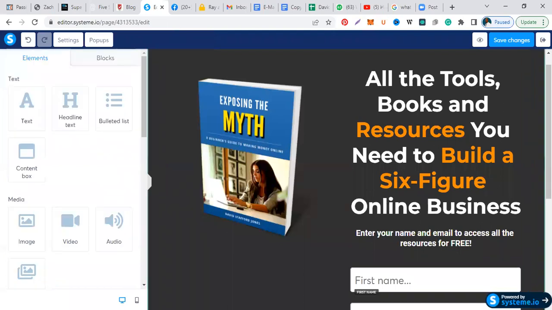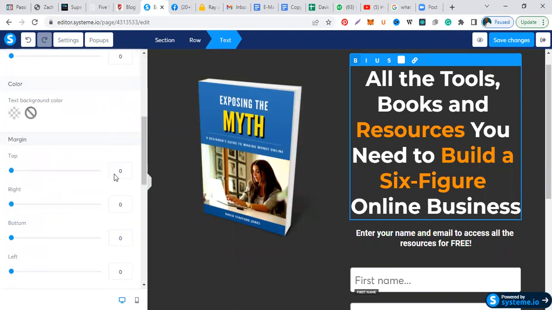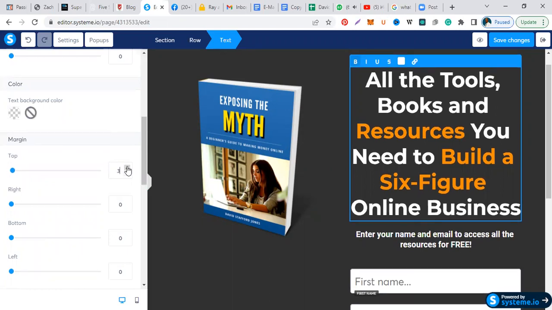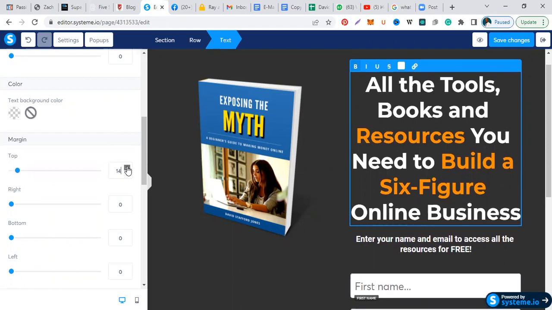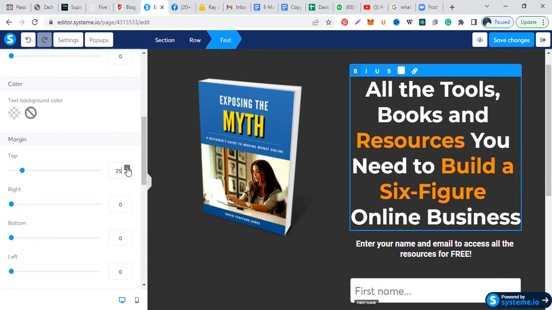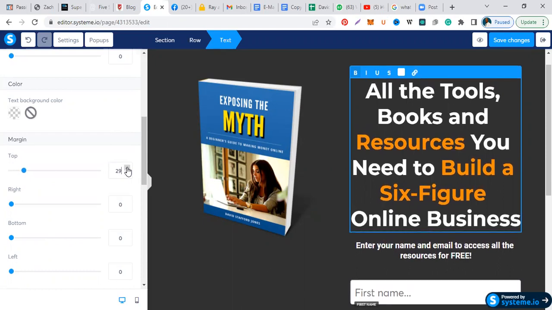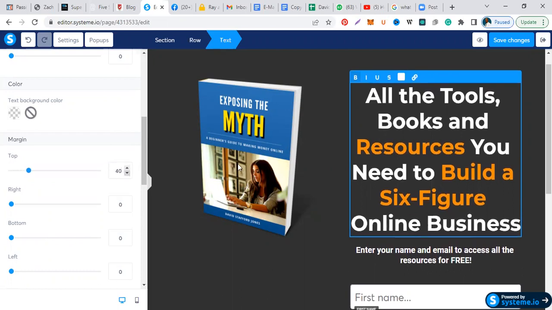Actually, no, wait a minute. Hold on. Let me go back to the image box. I'll click on that cogwheel again. I want to push that down. So at the top here with the margin, I'm going to put it so that it comes down in line with the ebook, because I'm going to do something else here. So I'm leaving that at 40.